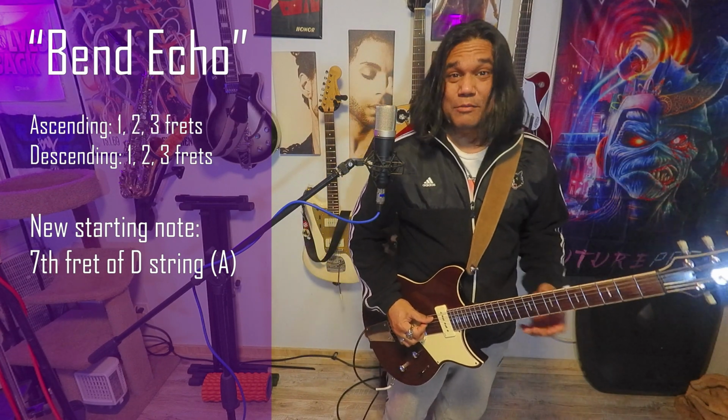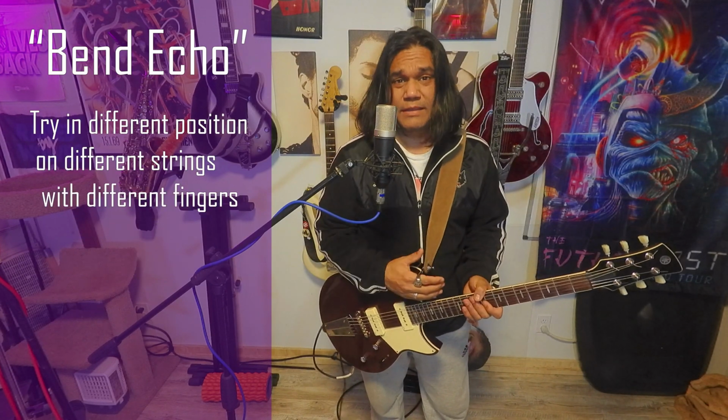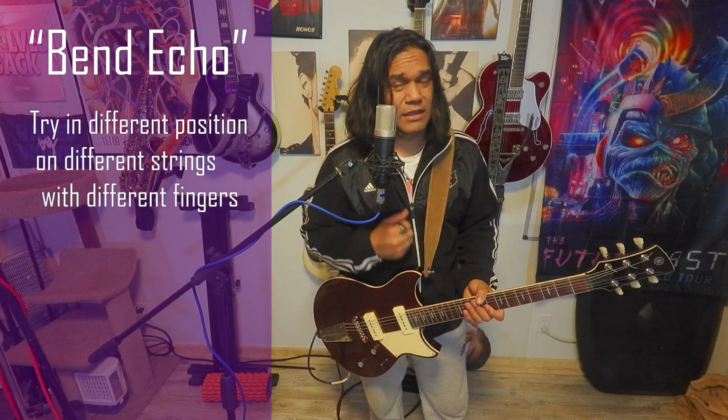That's a pretty gnarly bend that you got to get there, and bending is a huge part of how I play. So doing this in multiple spaces on the guitar will help you not just with your bends, but get you to know your instrument better.